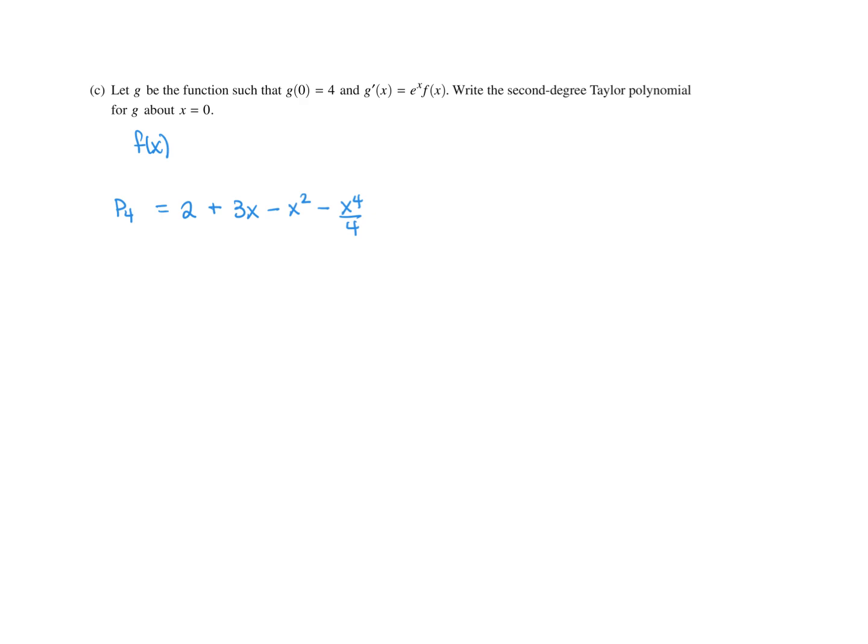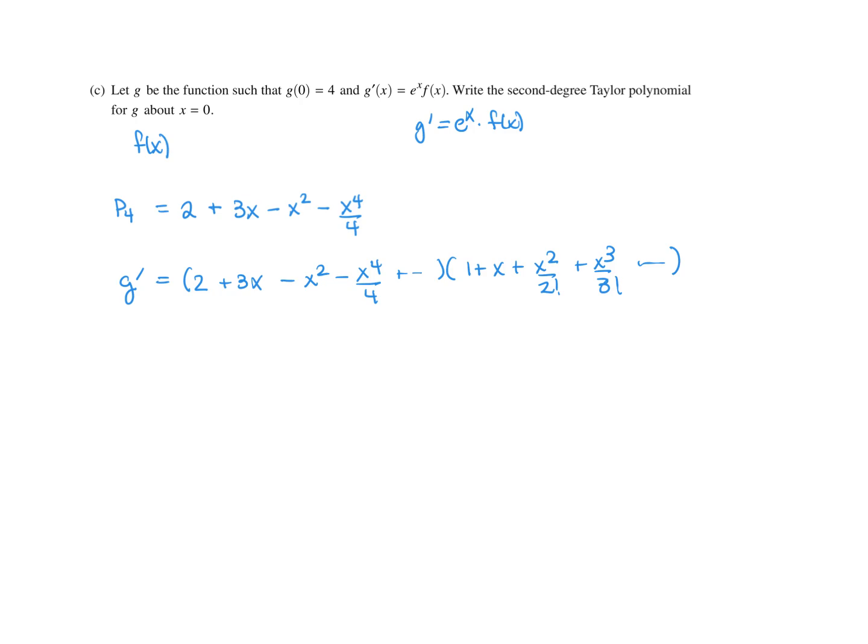And we're going to take this polynomial and we're going to need to multiply it by e to the x, because they've told us that g prime is equal to e to the x times f of x. So let's see. Here is our f of x. And again, this goes on forever. And we need to multiply that by e to the x. And again, that goes on forever. And this is going to be equal to g prime. Well, I can't multiply an infinite polynomial by an infinite polynomial. So what I'm going to do is only multiply term by term and looking at certain things.